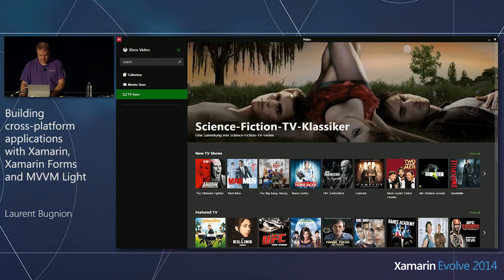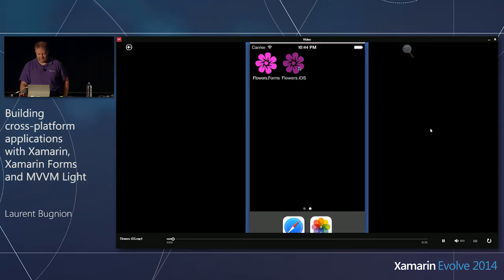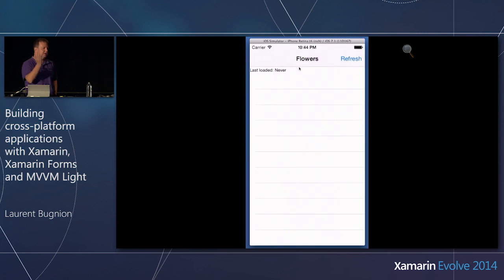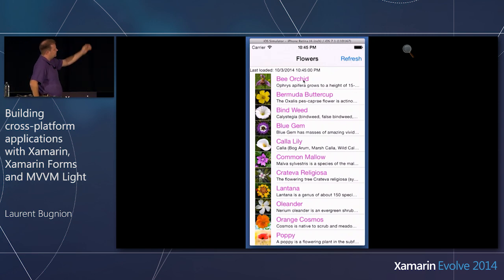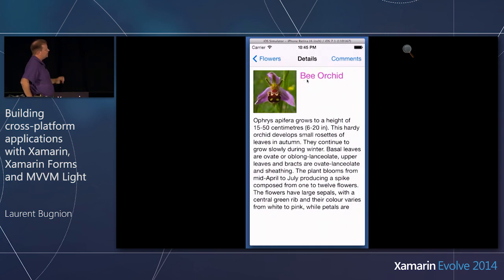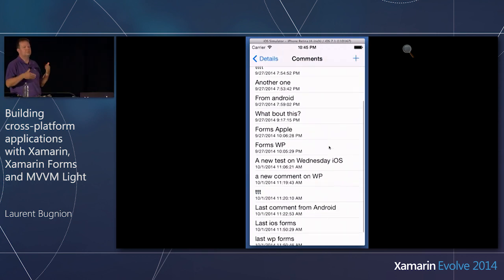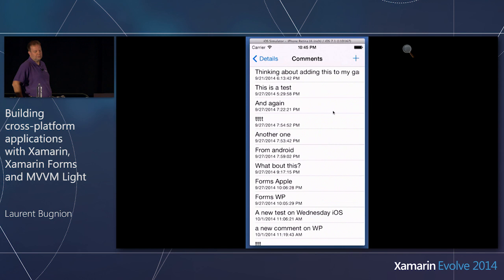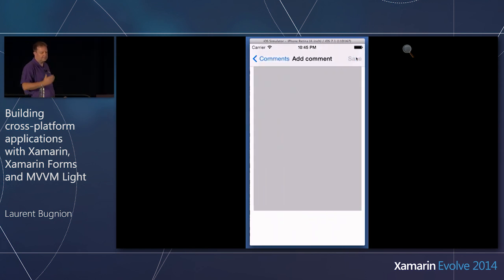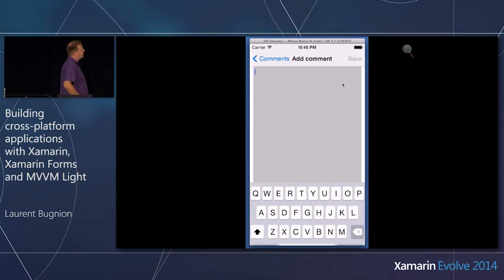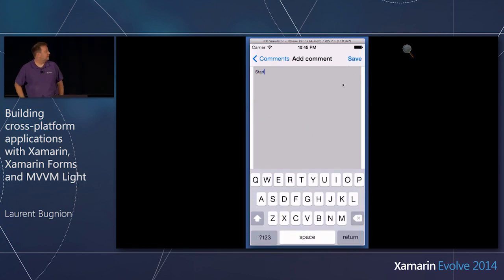And what about here in iOS? iOS, it's working exactly the same. I did a video because I didn't want to log my Mac just for a 2-minute demo. I refresh. You notice that the last loaded is correct. Here is a page. Here I split the comments page in two. So this is one of the nice features of Xamarin. You can customize the UI as you want. I'm going to add a comment. Notice that the save button is also disabled, and when I start typing, it's going to enable itself without me having to write code for that. It's just through the commanding framework.